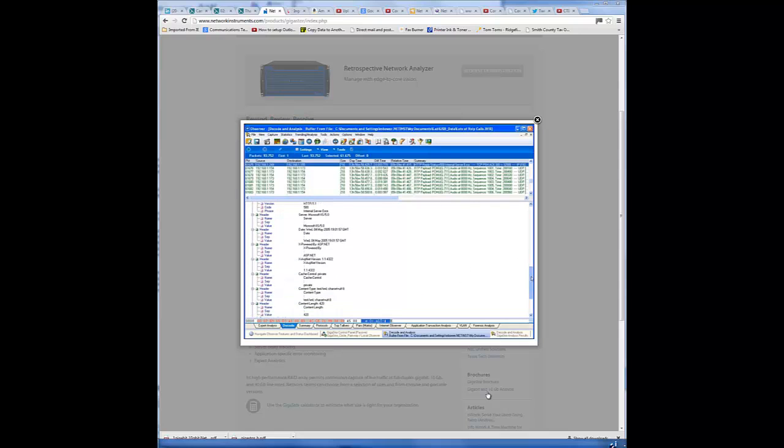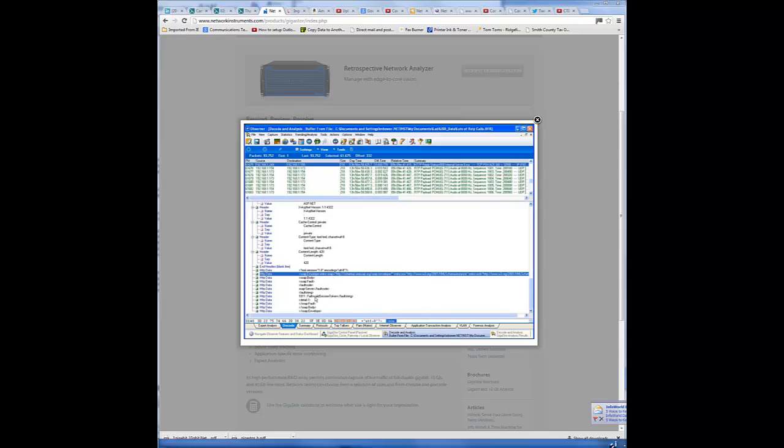And if I continue down a little bit further, I can see I'm using Microsoft IIS 5.0, and here is my SOAP request with the failed invalid session token that's causing the issue.